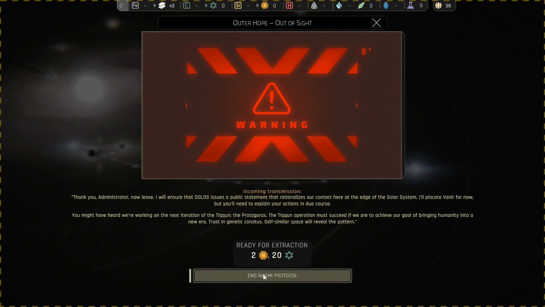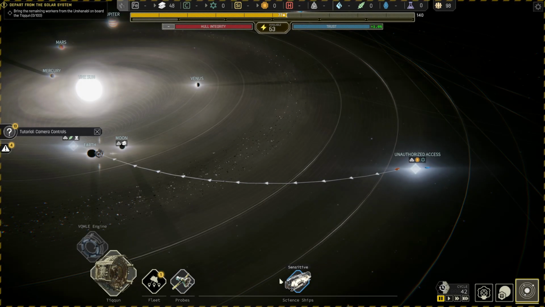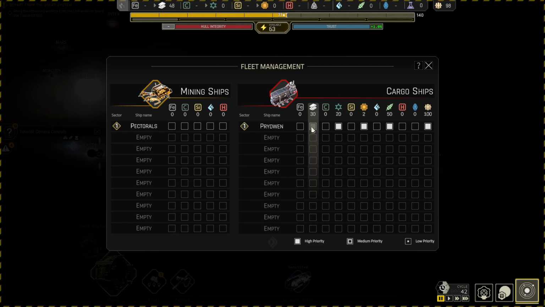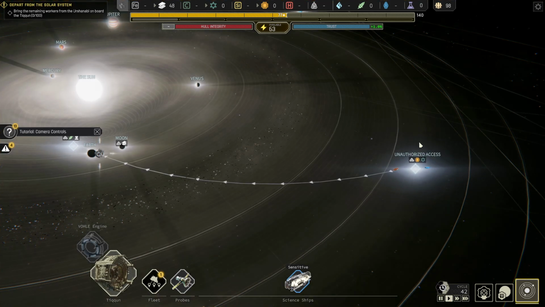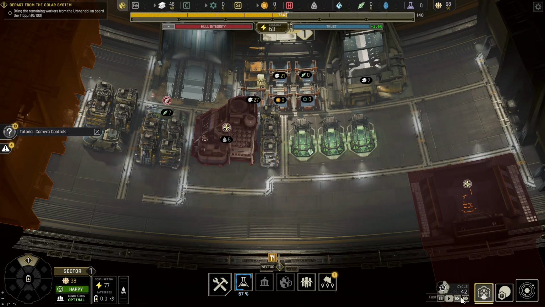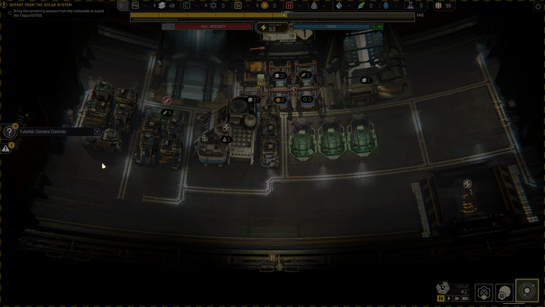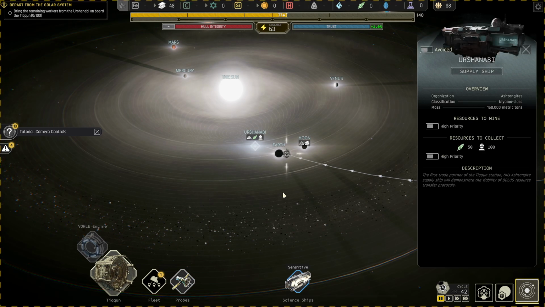So man, like 20 polymer, that's just what we needed. And 2 electronics is always awesome. So let's make sure that we can pick up everything. We'll put steel at a lesser priority. Oh, bring the remaining workers from your Shanibee. So that was unlocked. We'll get 50 food.